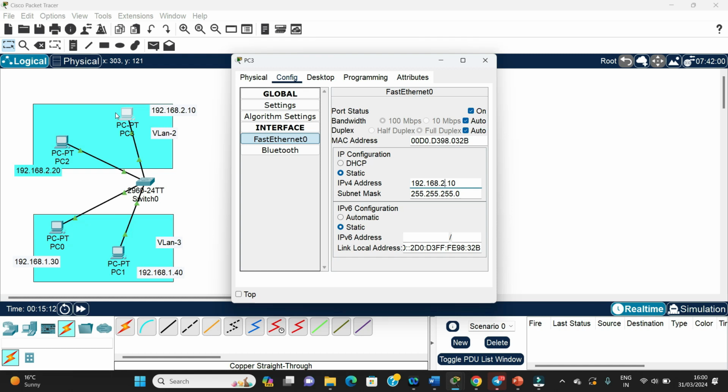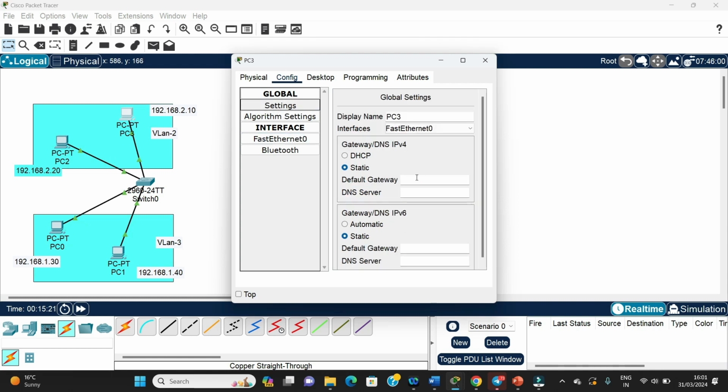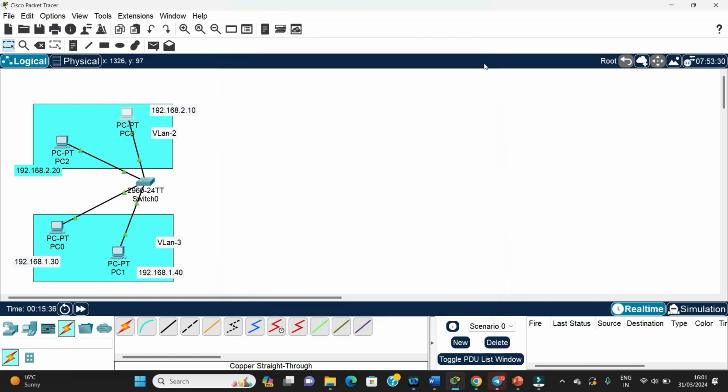Here we have used 2.10 and 2.20, so let's say the gateway will be 2.1 in our case. So I'll go here and say 192.168.2.1 is the gateway. Okay, this I will copy here and do the same for the other machine.